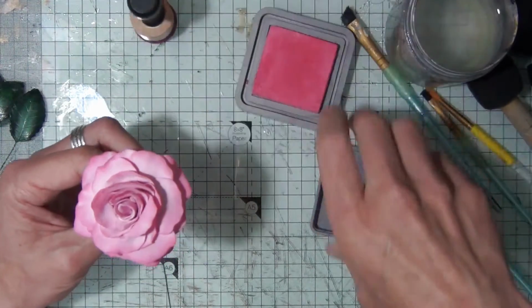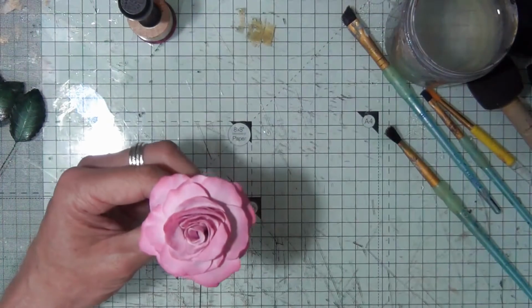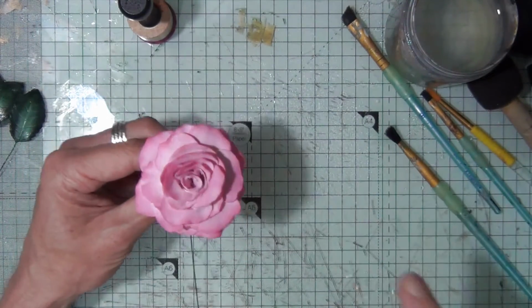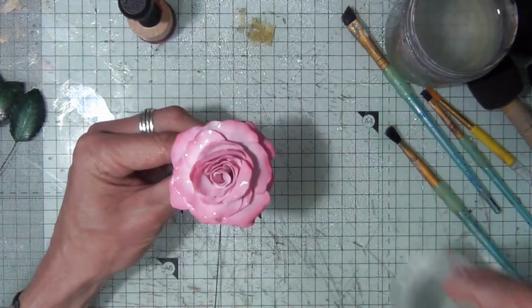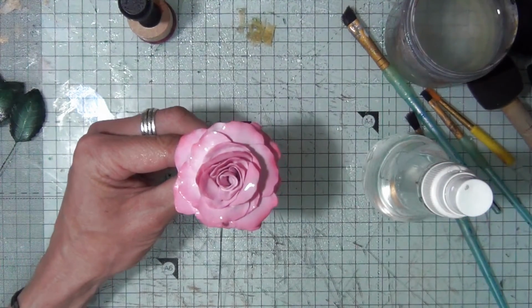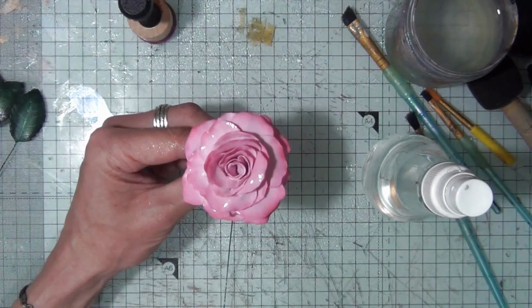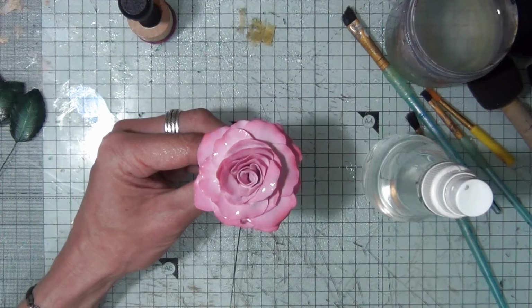So let's just cover up our ink pad like so. And then I'm just going to use our water spritzer again. And just make sure, there we go, give that a good soaking. Okay, so it's really nice and wet. And again, we're just going to let that one dry, and then once that one's dry, we're going to compare the two roses and paint techniques.